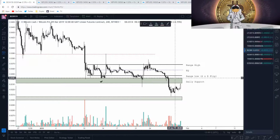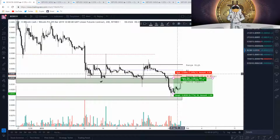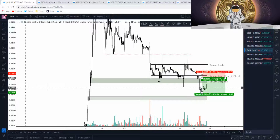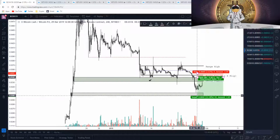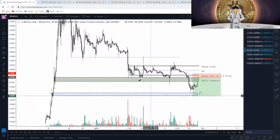Let's say I entered here with a stop above here. I think would be fine. Ooh, that's a little too wide. With a stop above here would be better because we have this swing high and then the origin of the breakdown protecting maybe. Yeah, so that would be okay. I like that, and targeting something like that or something like this for take profit 1 and then take profit 2, maybe the bottom of green, or I guess I should change the color. Bottom of blue. Yeah, I'll take a look at that.